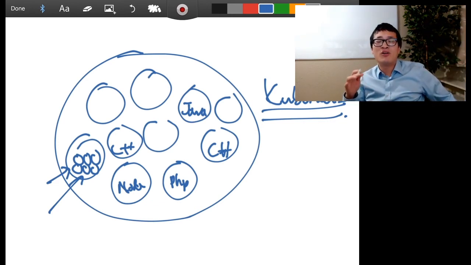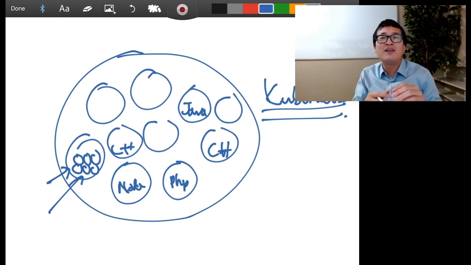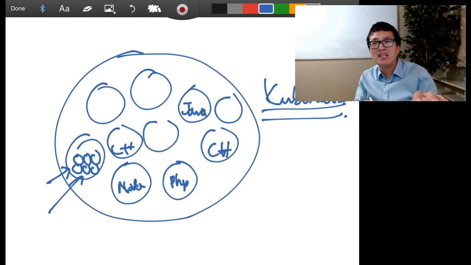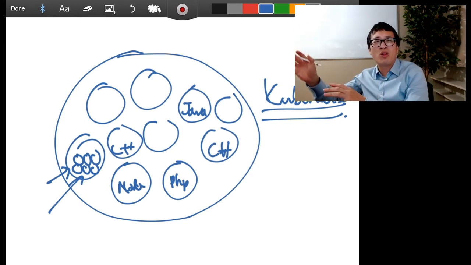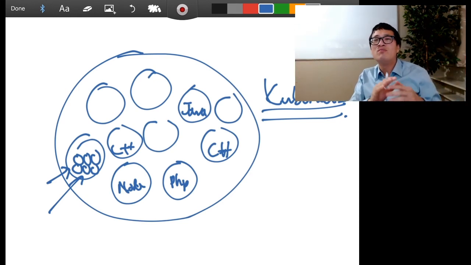But at a high level, you can see how putting things in a container made it so much easier. Instead of even a virtual machine where you had to log in, install dependencies one by one, and test it, now if it works in a container, it works across all the computers, other developers, and the new servers. So it made it very easy to scale up and down and manage.